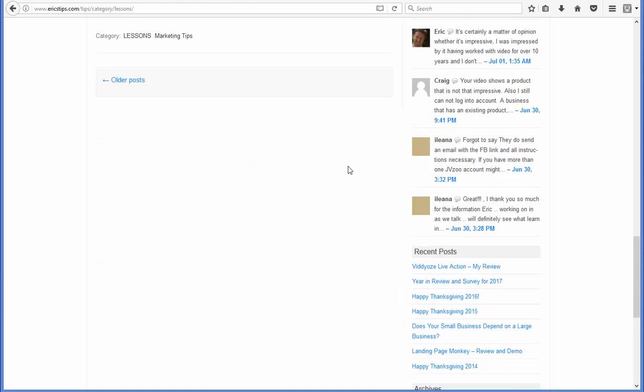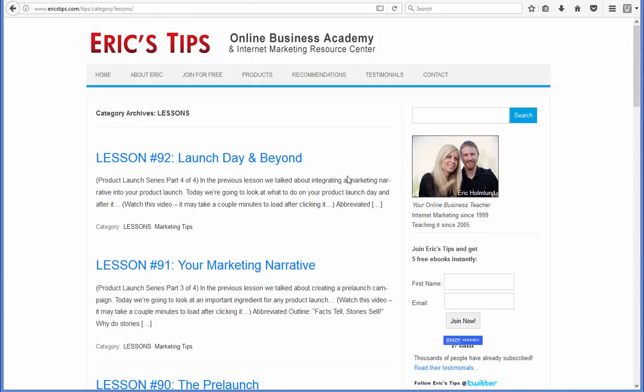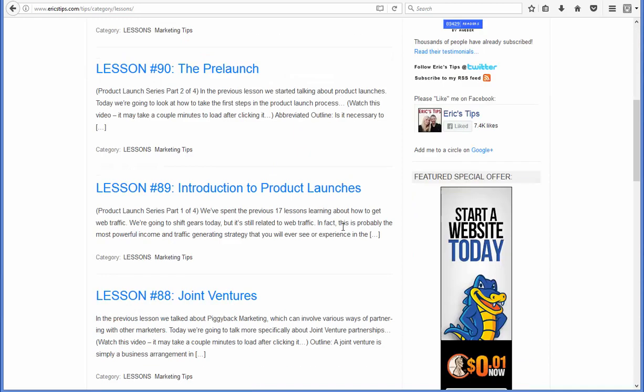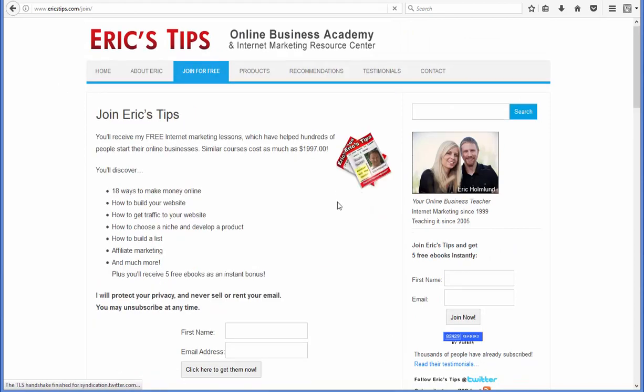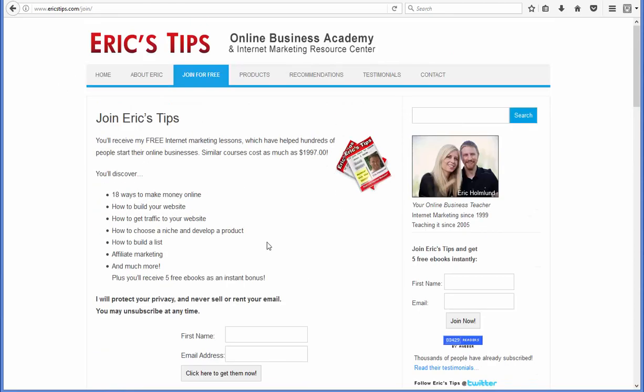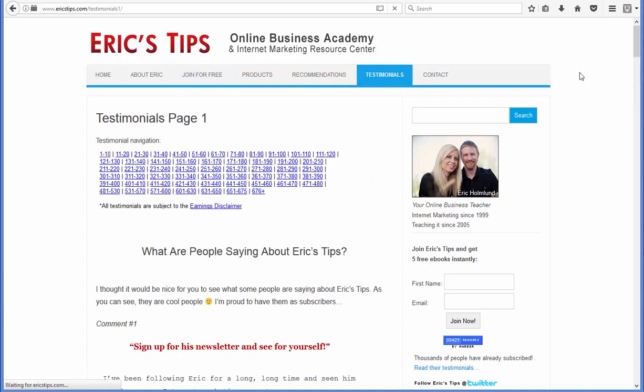It's going to show you things like how to build a list, how to build a squeeze page. It's going to give you examples of squeeze pages, things like that. Here's one of my squeeze pages, just a basic sign up here. And so if I were using a safe list, this might be something that I would do, is actually send people to a page like this that says, hey, I'm offering free marketing tips that have helped thousands of people start their internet marketing businesses. And I have, by the way, the testimonials to prove it.